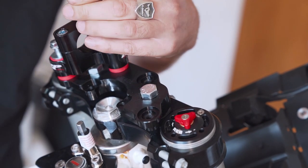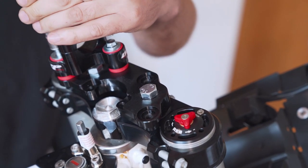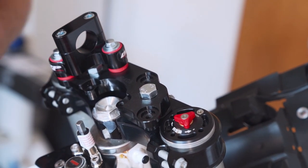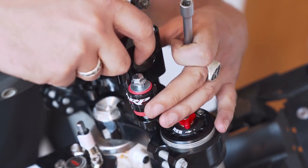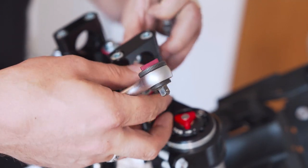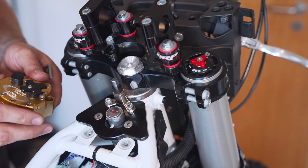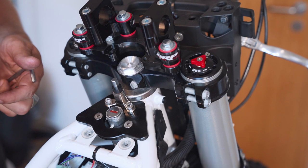You see, this is all really straightforward. There's just a few obstacles to master, like the mistake I did down here with the screws, trying to tighten it from the upside, but yeah, those are the mistakes you have to make so you're learning. Okay, but let's move on here with the next part of the installation, which is the Scott's steering dampener.